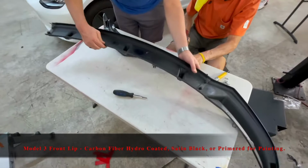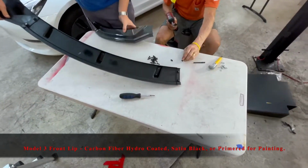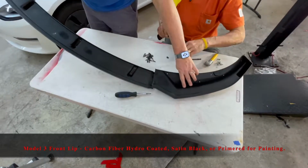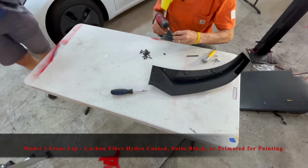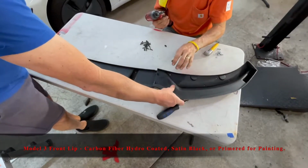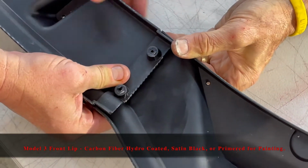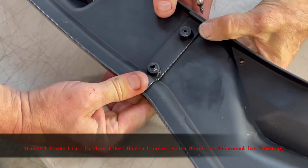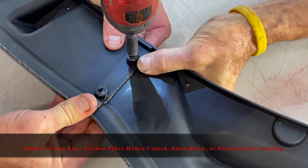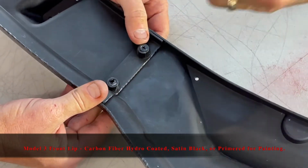Okay, and the next one. There we go. Hold it nice and tight.